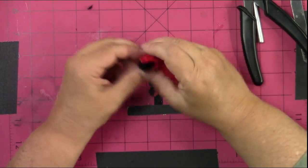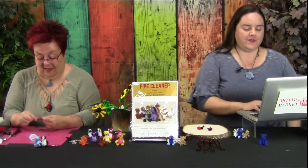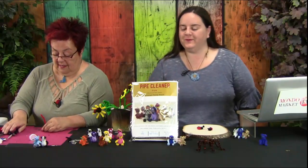Shalit said, I love these. Yeah, they are so fun and cute to make. And on a wreath. Oh, the winter, yes. Especially would look super adorable.